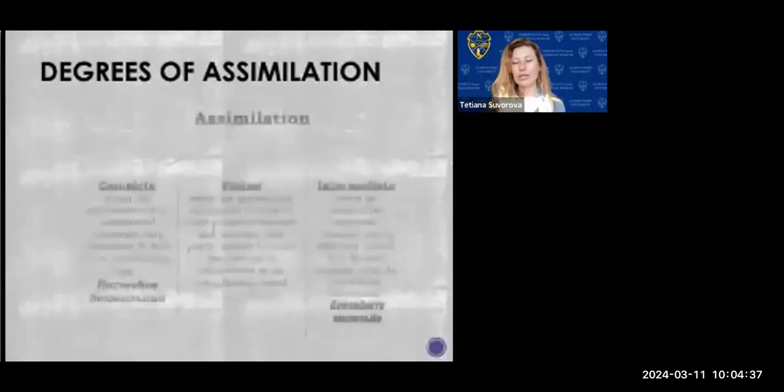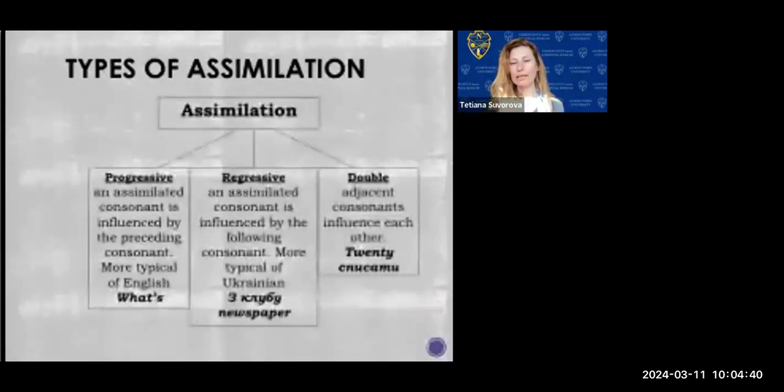Okay, and when we move further, we can see that these types of assimilation can also be different due to the influence of one side or another. So progressive, which becomes so because of that t and s combination. Regressive, so backwards, sklubu, z becomes voiceless. Newspaper, the same, news should be pronounced, but we pronounce newspaper because of p, which is voiceless. Well, and double, both sides, n, t, here and here influence spasati, for the same reason.